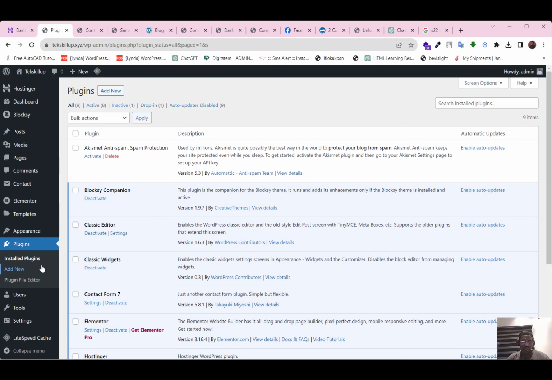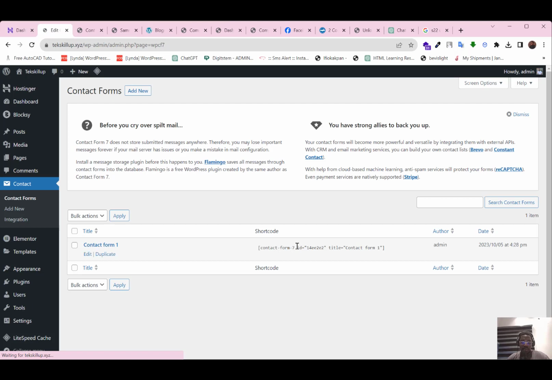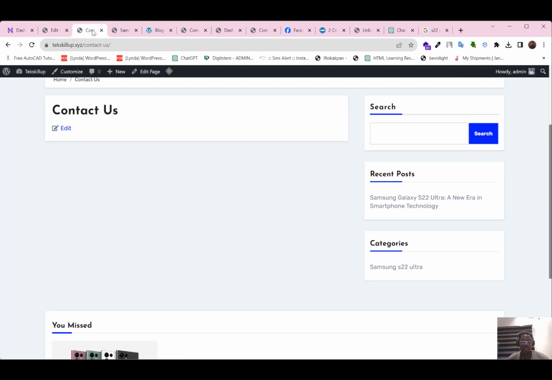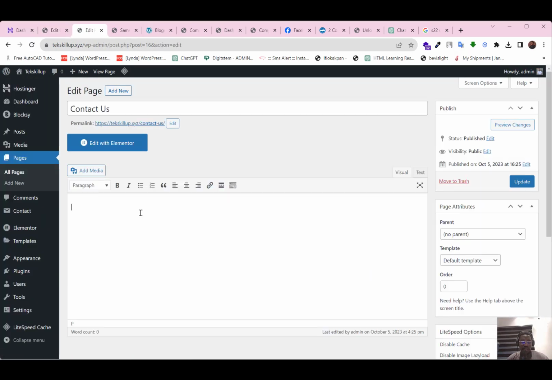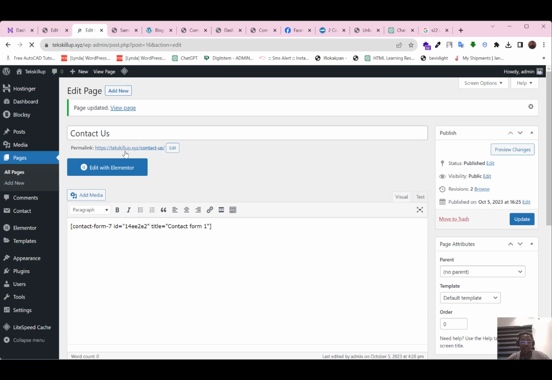So I just installed a plugin called Contact Form. So it has appeared here. So I go to Contact Forms and I see some of the forms available here. So this is the basic contact form that was created for us. So I'll just copy this shortcode and then I'll edit this page. Once I edit it, I paste the shortcode here in the body and then I update it. Once I update it, this shortcode is going to be converted to a form for me.